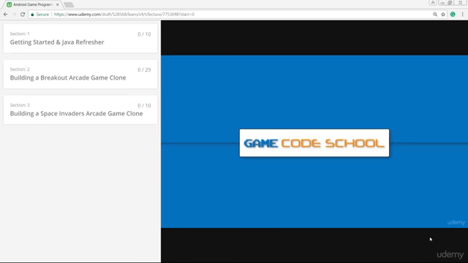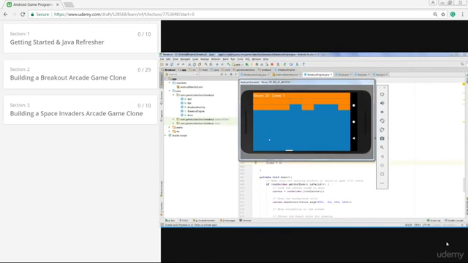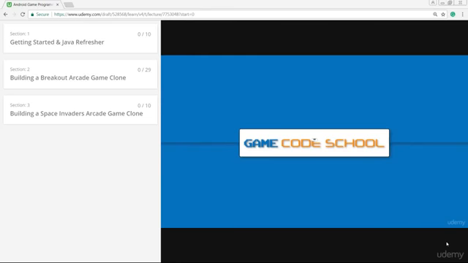Now I'm going to come back to that section in a minute and go into it in more detail. But first let's take a look at what's in section 2 and section 3. Section 2, we will build a breakout arcade game clone. It's the longest section of the course by a long way, and the reason for that is we build it in very small steps and we investigate every single line of code. So if you're a complete beginner and have had no exposure to Java other than the Getting Started and Java refresher, this will help you build on that knowledge while making a cool game. If you want to know more about the Breakout Arcade Game Clone, please take a look at the free lecture that's been provided as an introduction.